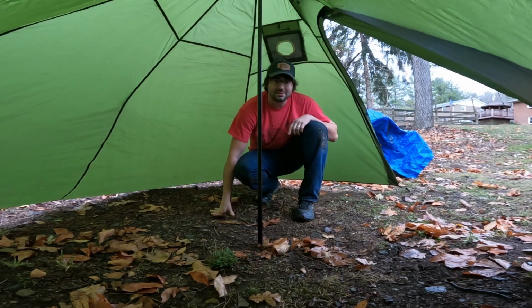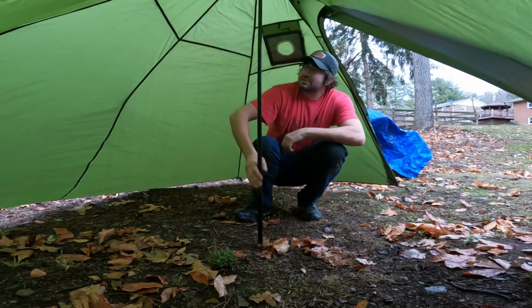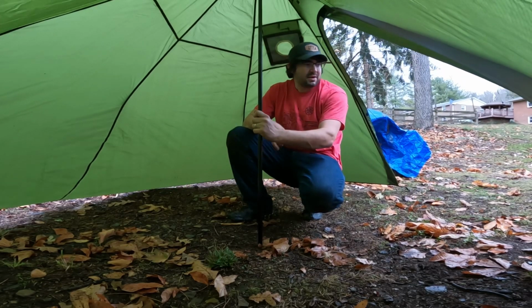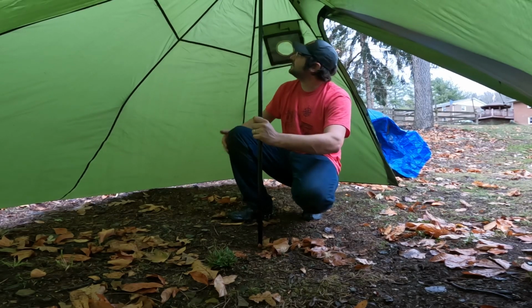Guys, I really like this little thing. This is an extremely well built small tent, especially if it was just you going out lightweight. Pair this with a titanium stove and you've got an extremely lightweight setup that should keep you dry. So here's where your top part is, and it's a weird material. I'm not sure what that is, but it feels strong.